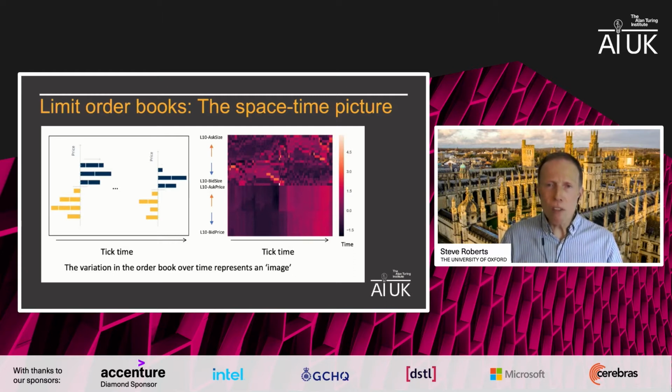Now, one way we can do that is we can recast things like limit order book or market by order data, right down at the high frequency level, or even at daily level, things like candlestick plots of open, close, high, low. We can recast those as we see these through time as a kind of movie of the data and the associated trade volumes. And in this bit of work, what we did is we took this movie and said, this is just a snapshot of what looks like images, and images have structure.